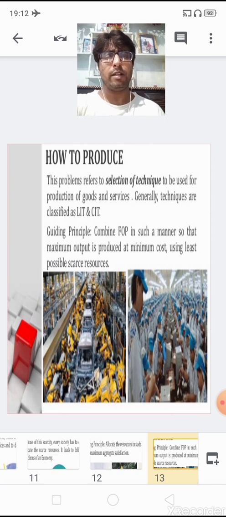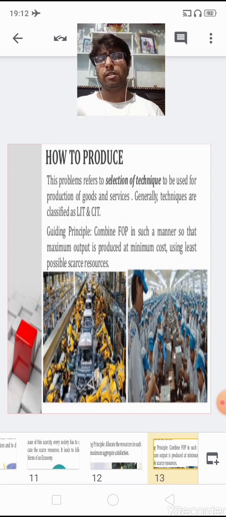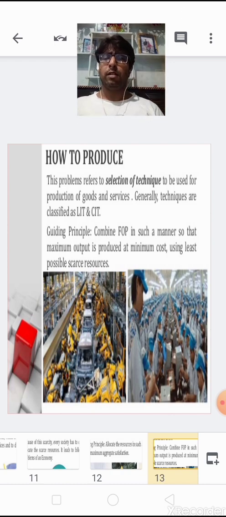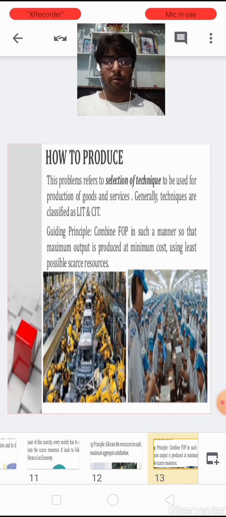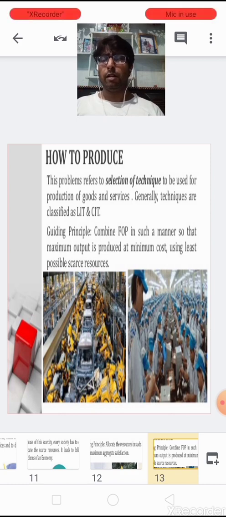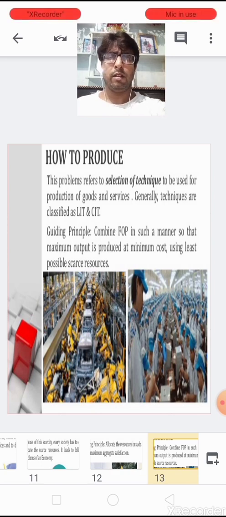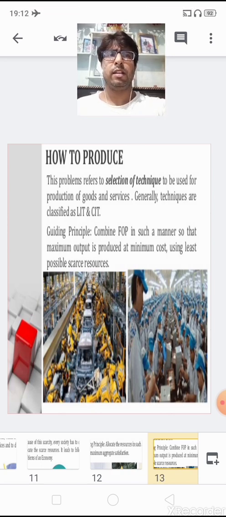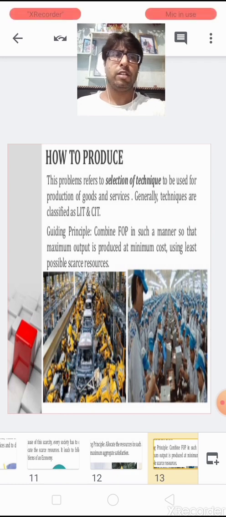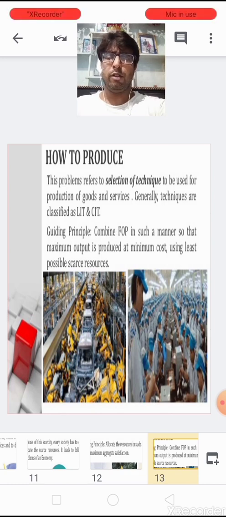And if capital intensive technology is adopted, then it increases production and GDP growth, but it definitely increases the problem of unemployment in an economy. And if unemployment increases, then crime must also increase. So children, the selection of technique is made with a view to achieve the objective of raising the standard of living of the people and to provide employment to everyone.